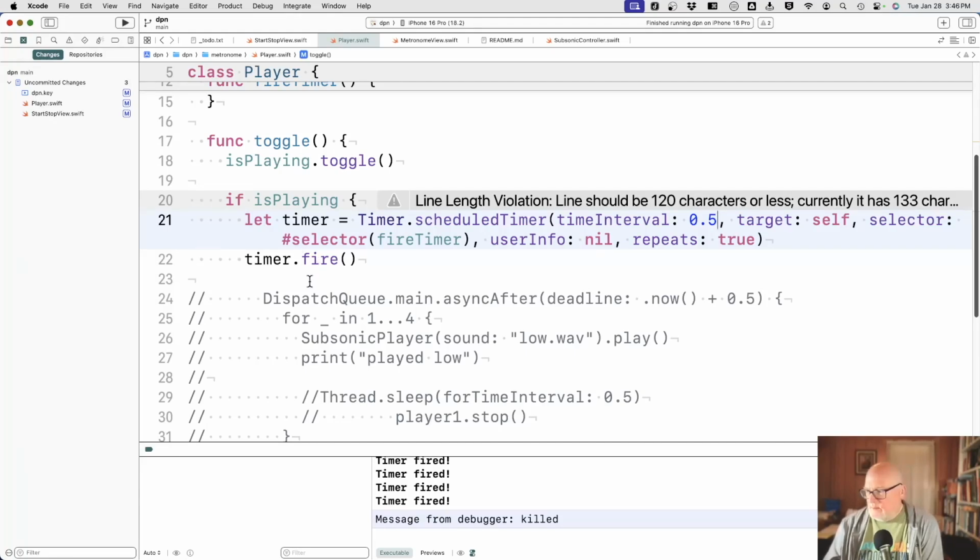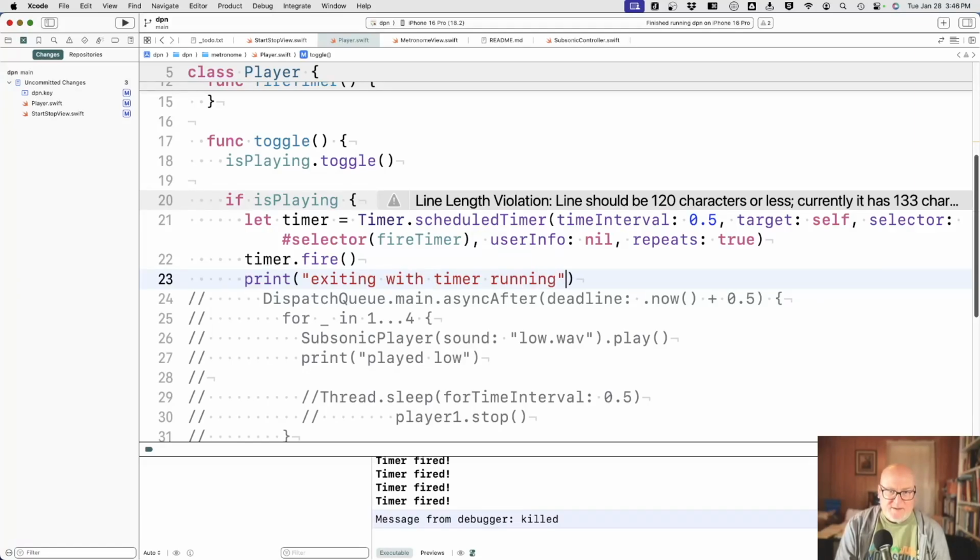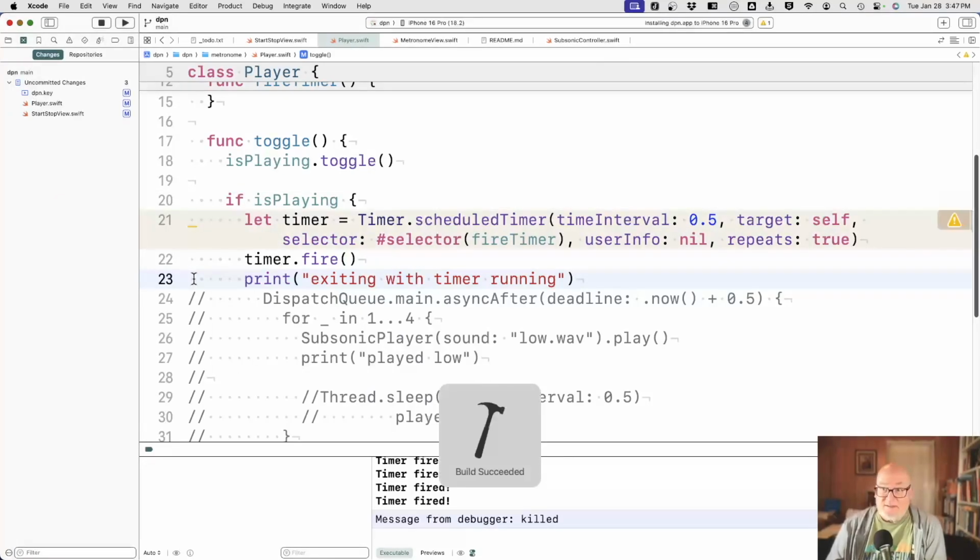Now, I think at that point, yeah, let's print exiting with timer running. Make sure we still keep executing after this, which I think we should. Now, with any luck with this, it'll go thunk, thunk, thunk until we shut it off.